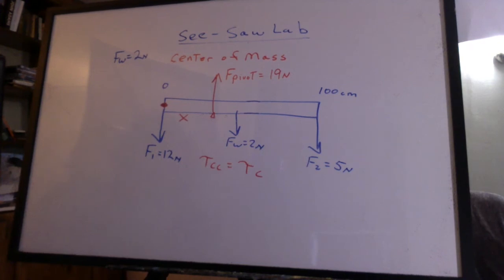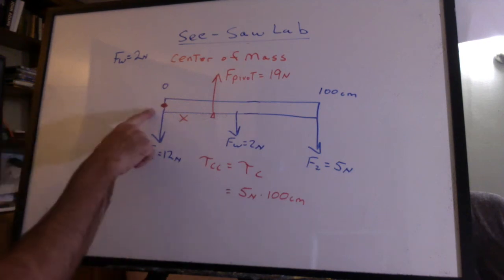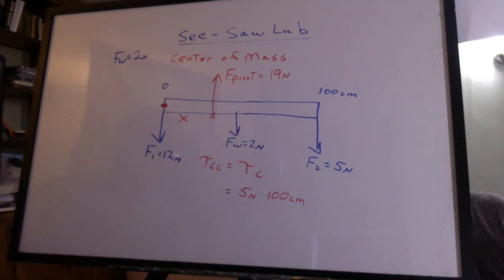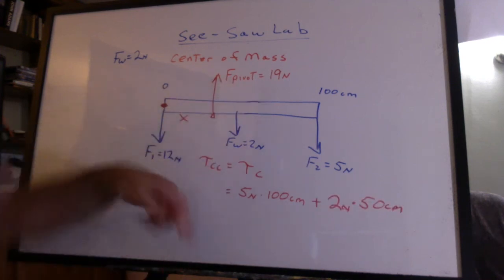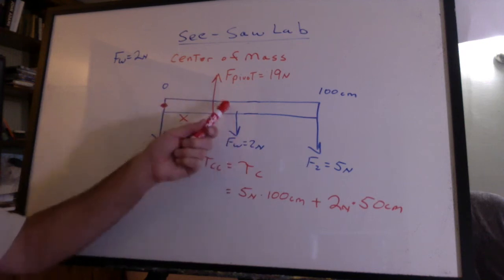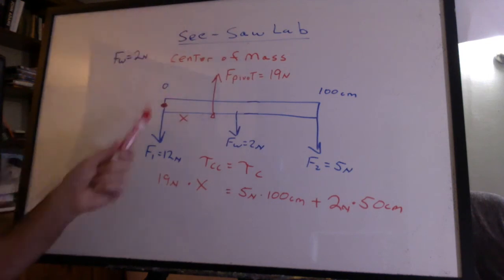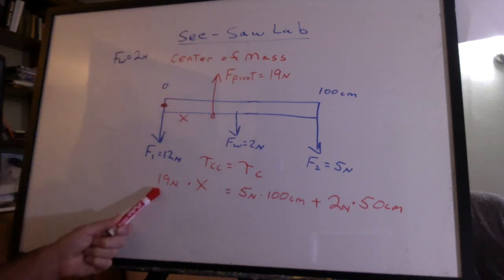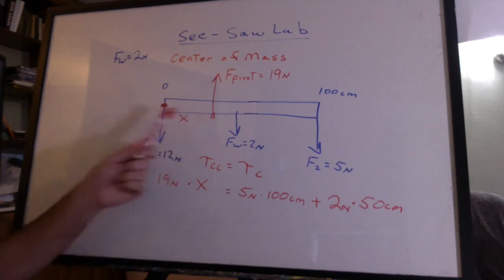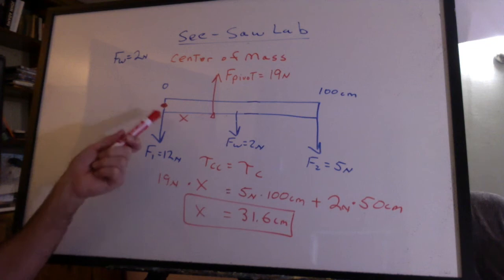It's too complicated. The 5 newton force is producing a clockwise torque about that pivot. It's 100 centimeters from the pivot. The weight of the meter stick also produces clockwise torque about that pivot, and it's 50 centimeters from the pivot. That's where the center of mass is of just the meter stick. Well, your finger pushing up, going counterclockwise about that pivot, and we're going to call this 19 newtons times X, and that's the distance to the center of mass. And we get 31.6 centimeters. Makes sense. That's closer to the heavy end. Now keep in mind, that is not an extra pivot that we put there. It's just a dot to set up the math.